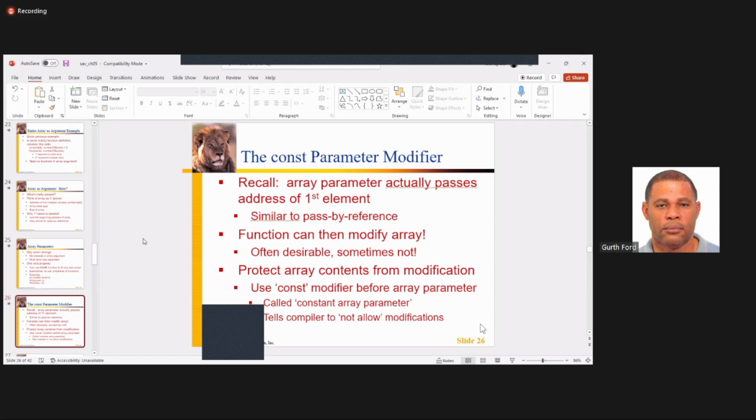Now, how can you protect your customers from the modifications? You can use the constant before the array, which then causes the computer to affix whatever value is in the array and make that value stay there, and no subsequent modifications can be made.